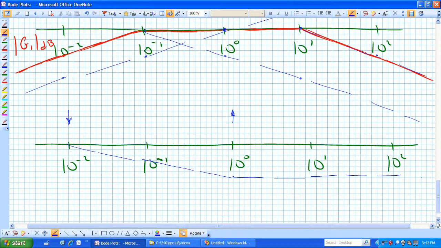I have my 0 at the origin, which is always plus 90. Maybe in this case, since I'm going to sketch these components individually, let me go ahead and not keep track of my starting and stopping. This will now be plus 90. I may not be consistent. This was minus 90, this was plus 90. Then I have one more pole at omega equal 10, so that's the break, but it starts a decade before that and ends a decade after, and it now contributes 90 degrees over those 2 decades.